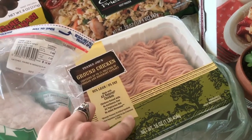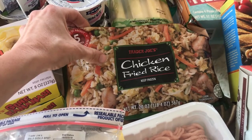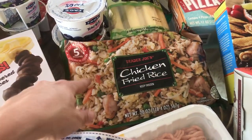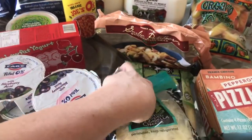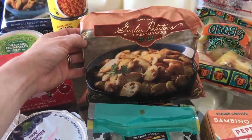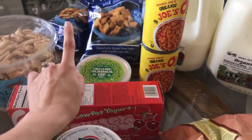The chicken fried rice, you guys, is so good. I love it — it cooks really easily and my kids love it too. There's veggies and chicken and all that. I got organic string cheese, organic mozzarella cheese, some shredded cheese. I'm gonna try these garlic potatoes — they look really yummy and would go great with some chicken breast.